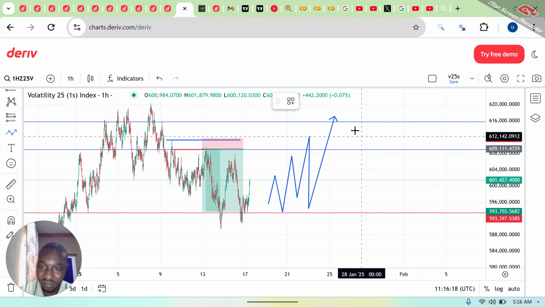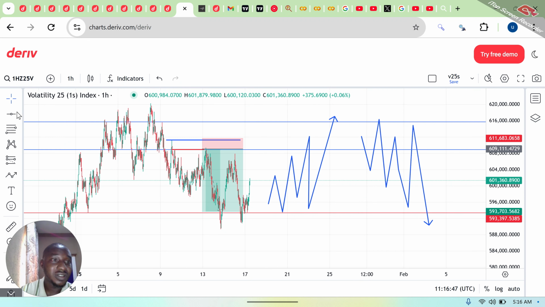And for a downtrend, I want to see the market do the opposite. Create a low, sweep the previous high, create another high, low, create an internal liquidity, which is an internal low, create another low, and come to sweep this previous low before expanding to the downside. So that's just the algo market structure.